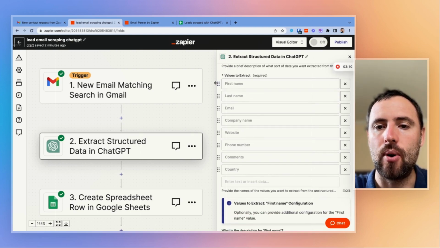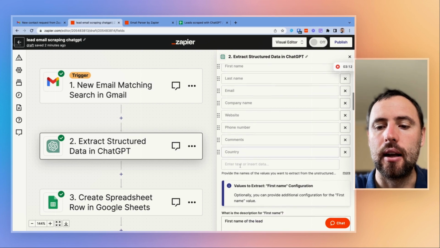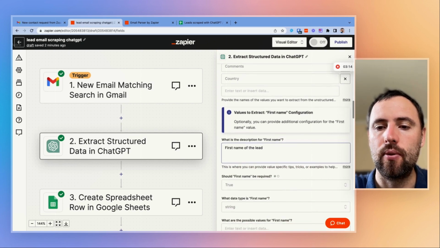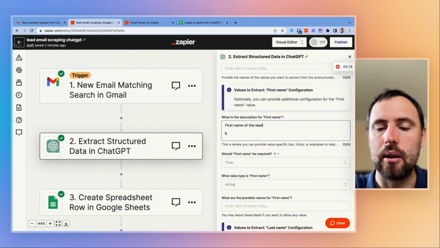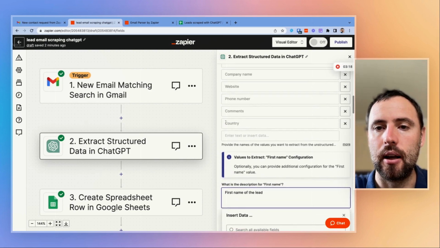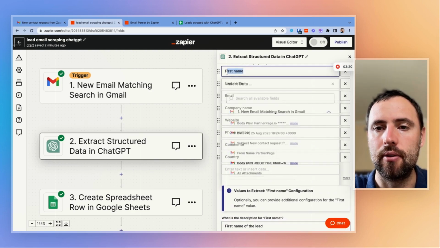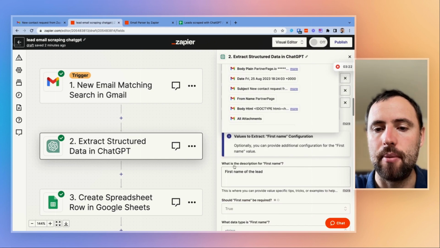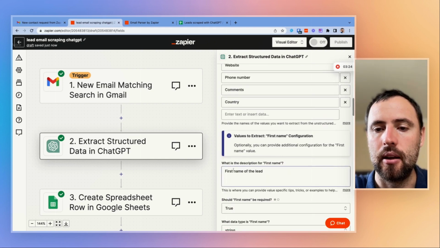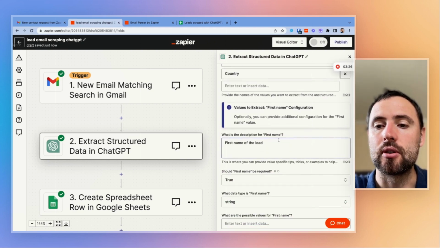Now, whenever you add a field here, new fields will pop up at the bottom. For example, if I type in first name, Zapier is asking me what is the description for first name.